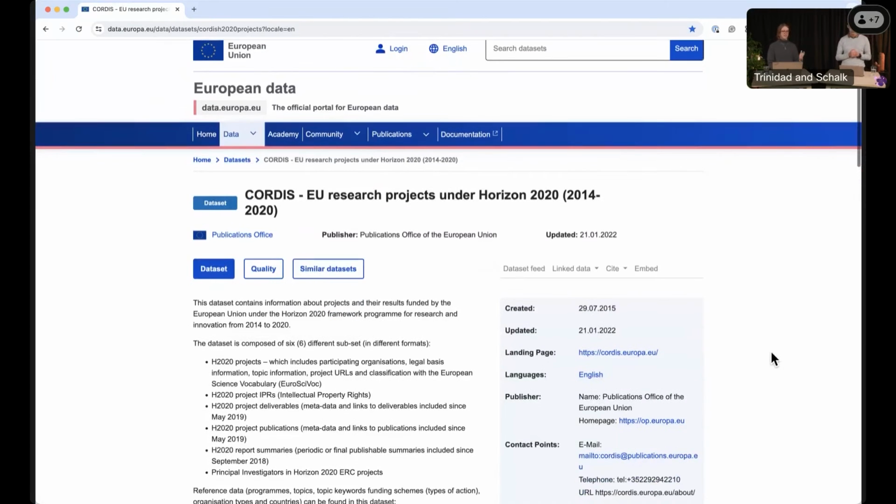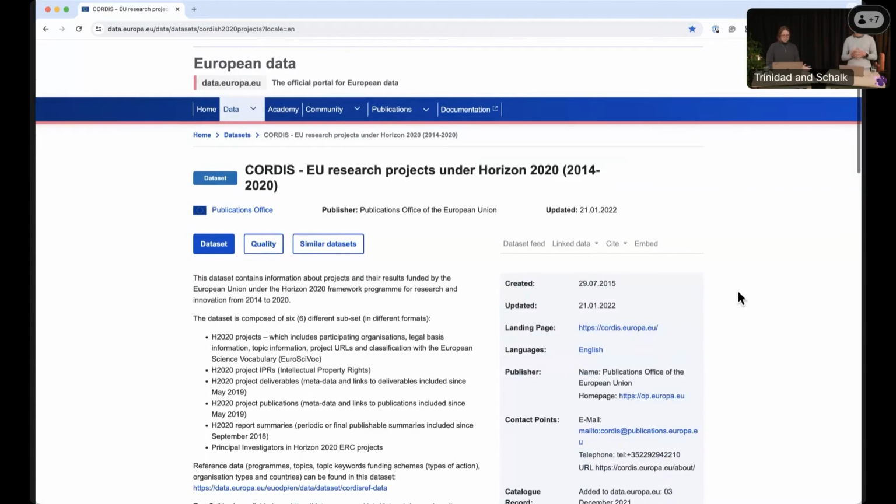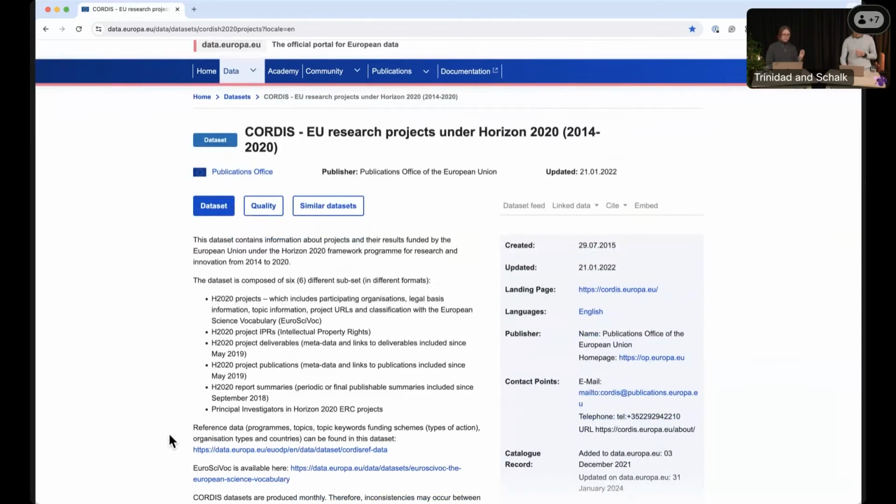Exactly. So this is the data portal that Els showed 5 minutes ago. So here, this is actually the data that Zoe and her team are going to use and that we are all going to use during this series of webinars. And here, what we do basically, we search for the data, we read the descriptions. Okay, so we have research projects under Horizon 2020.